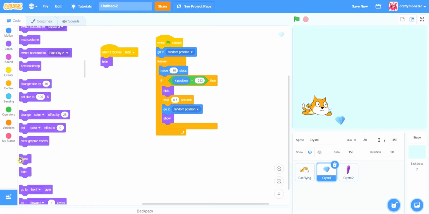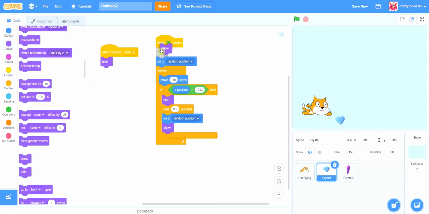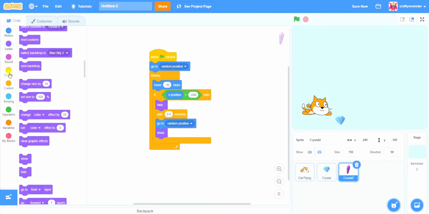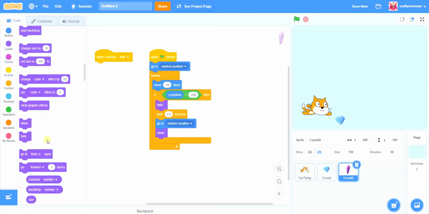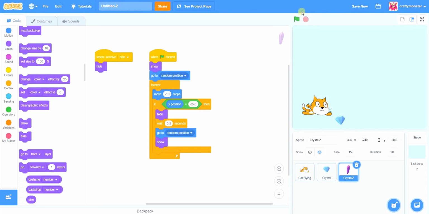And then we're just gonna put show here to make sure it shows after it gets hidden. Do the same here, when I receive hide, hide and show. Let's try it.